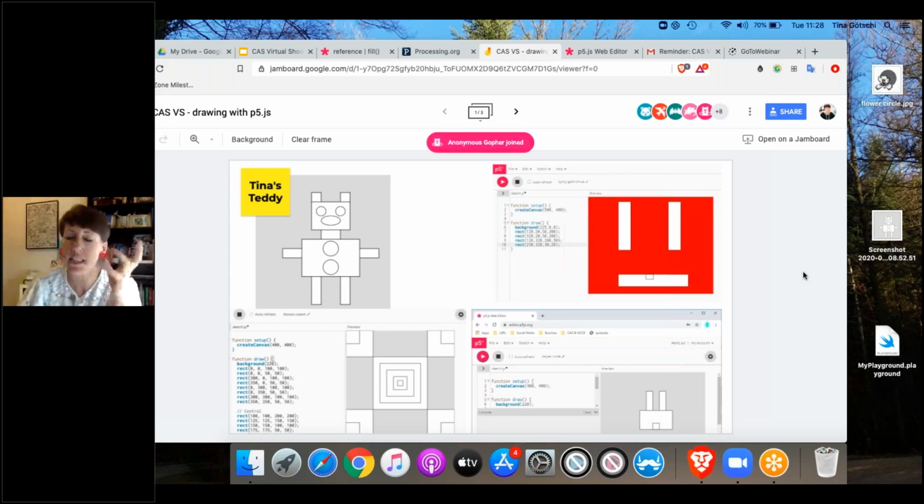It is a slightly different paradigm because you've got it running at 60 frames per second. So you can see something animating, but it's not the same as turtle drawing. It is a slightly different idea. You don't have this static canvas that you then control the drawing onto. It is an animation tool.